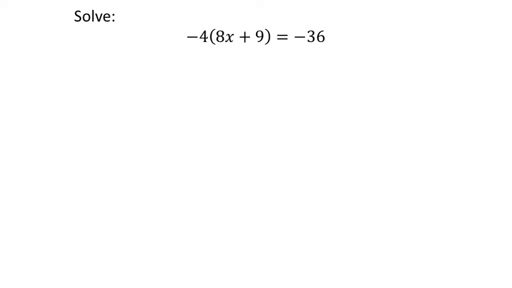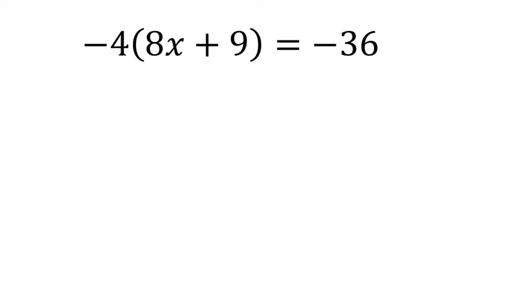Here's our next equation. Negative 4, parentheses 8x plus 9, close parentheses, equals negative 36. Now you guys try this one out. Take 1 minute, then we'll go over it, okay? So the first thing I see on this one is some distribution of that negative 4. Now some of you know a little trick where you can use the principle of equality right here to get rid of the negative 4. And if you know that trick, feel free to do it.